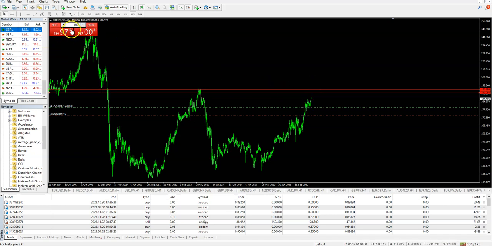Okay, so here's one-click trading. What's kind of nice about this is it's a quick execution, and I can change my trade size. So this is a micro lot. If I go to 0.10, that's a mini lot. If I want to change this, let's say I'm trading standard lots, I just change it to 1.00. So this is in lots.